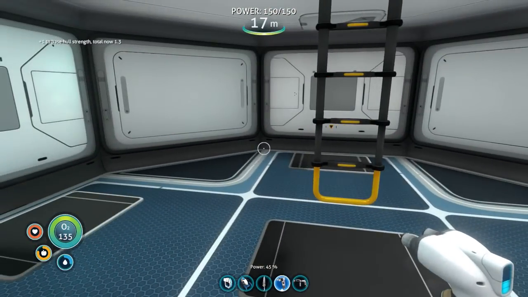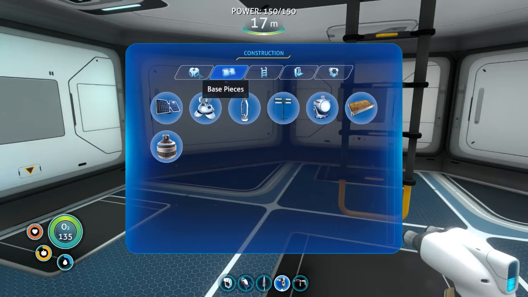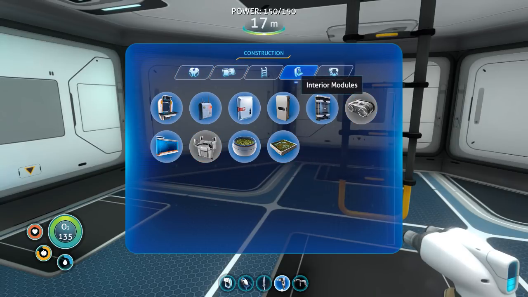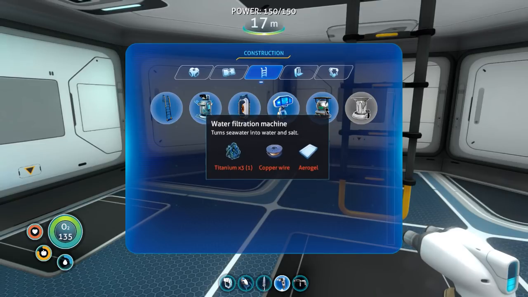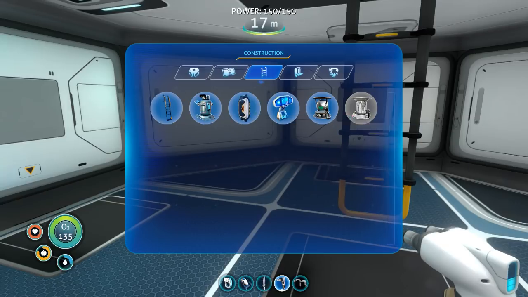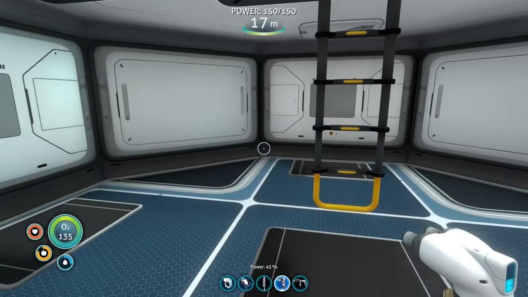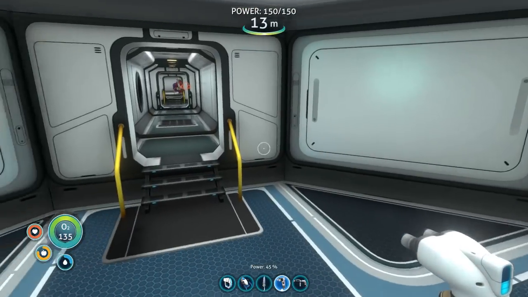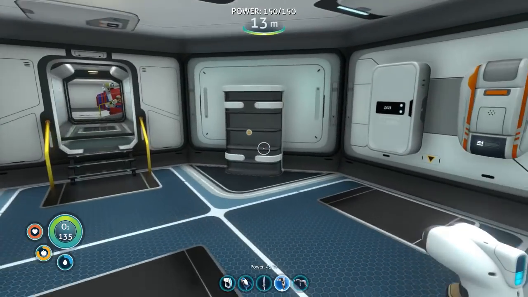No windows for now. But anyways, I want to start getting some farming going down. Actually, that's what we needed. We need water filtration. Still need that aerogel. Haven't figured that out yet, so I'll have to go without it for now. But I do want to get a grow bed going, get some farming. I guess I need titanium. This is where I want to get windows around, so at least I know I've moved, right?